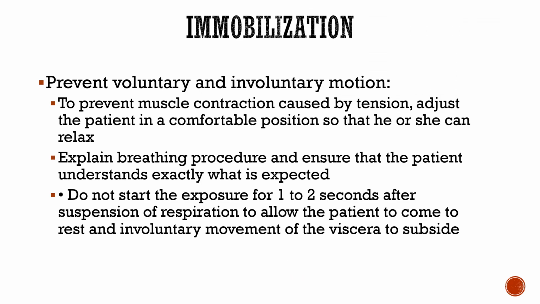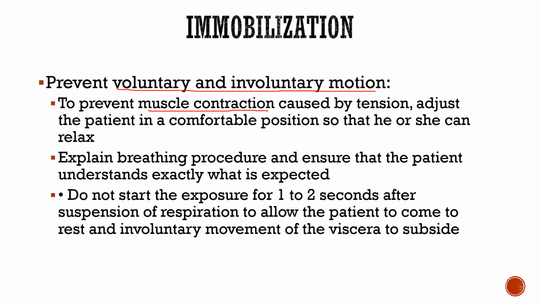Immobilization, we want to be able to prevent both voluntary and involuntary motion. So muscle contraction can be a voluntary motion. It can be caused by tension. So if you just place your patient in a comfortable position, such as on a table pad, put a sponge under their knees, that can really help them to relax. If you explain the breathing procedure to them, that helps also so that they know exactly what is expected.